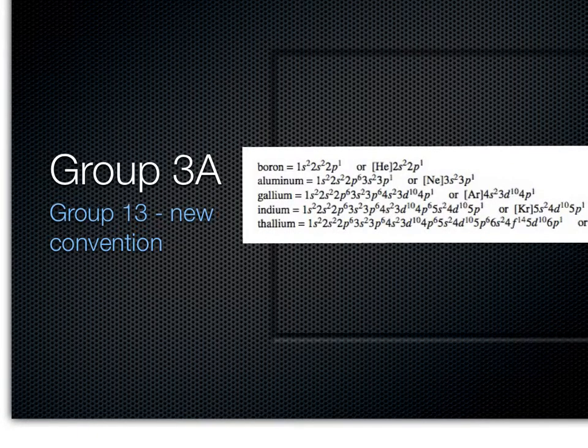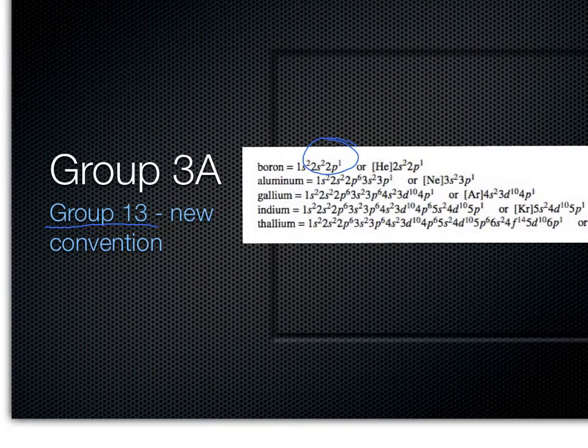Now we filled up the S, so if you keep on going now, you start to see that we're starting to fill the P. So here's group 3A, 2s2, 2p1. Group 3A doesn't really have a special name. In the new convention, it's group 13, but no special name that we usually give to it.